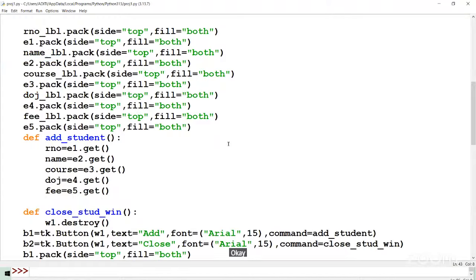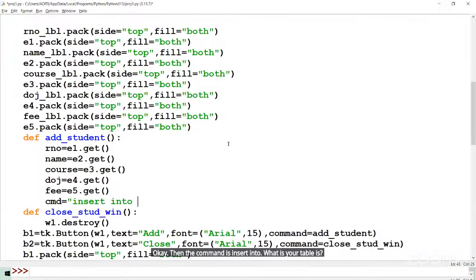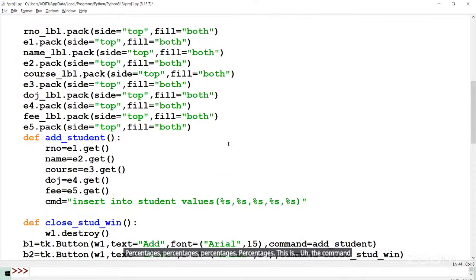Then the command is insert into. What is your table? Student. Insert into student values. Give the parameters percentage s, percentage s, percentage s, percentage s, percentage s. Is this a command with parameters or not?